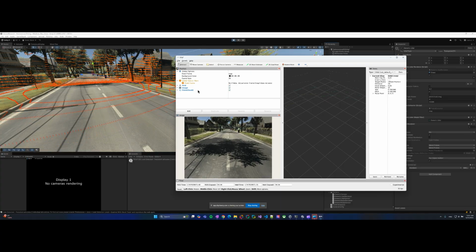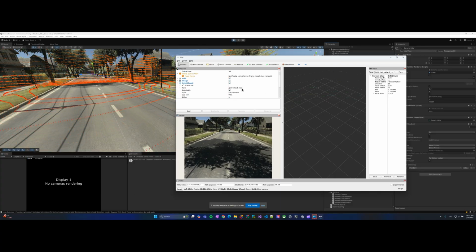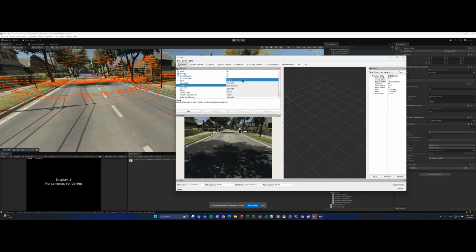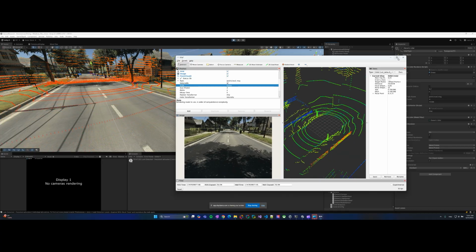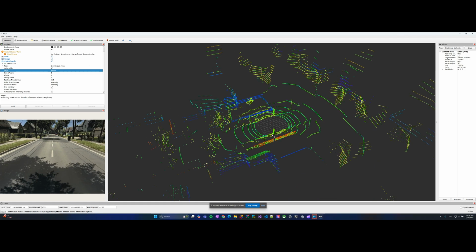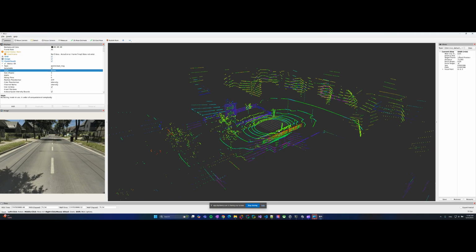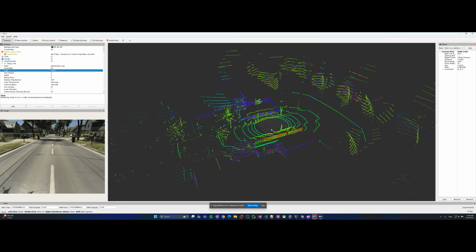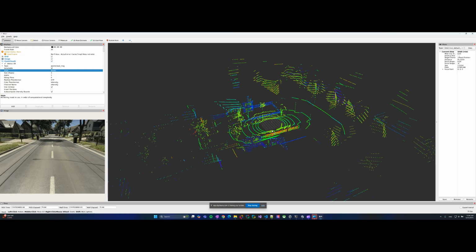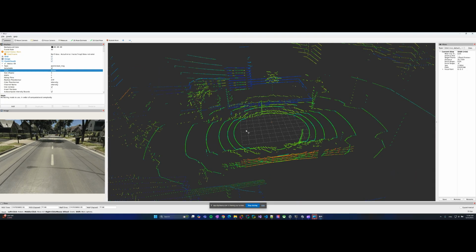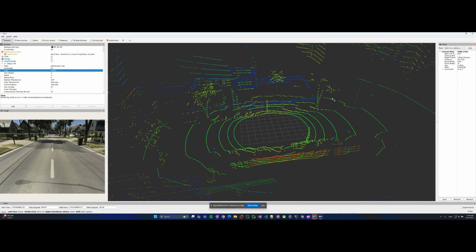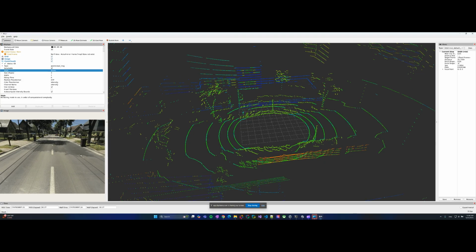So if I go down to points, on the left you'll see the point clouds that are received from Unity and displayed in the Linux box through ROS. As you can see, as we move forward, the point clouds are moving backwards. And this is the image that we see.